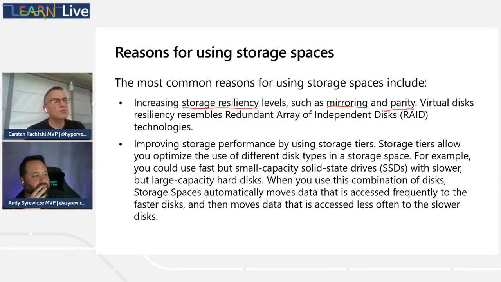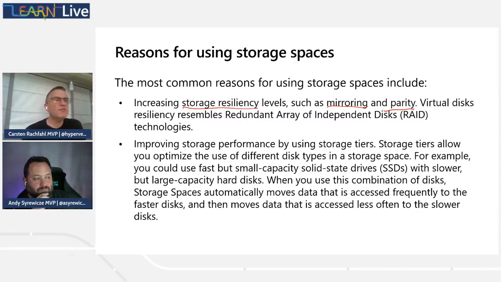But we can also have virtual disks that do both, where a part of the virtual disk is a mirror and a part is a double parity or a parity. Why should you do that, you ask? Because the mirror is very fast for writing, but it does not have the best efficiency. With a three-way mirror, you have only 33% of your disks you can use for data. So if you need a 10 terabyte volume, you have to have 30 terabytes of devices.